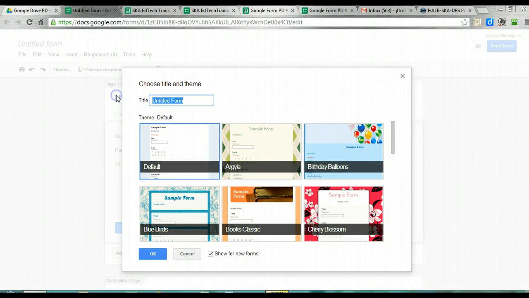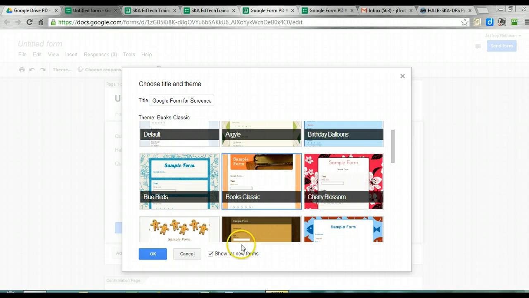First we'll give it a title, and we'll call it Google Form for Screencast number 5. I always, I guess because of the school, like to pick the one with the books, but really you can pick any of the themes that you want, and you'll see in a few moments it's really easy to change later on as well.